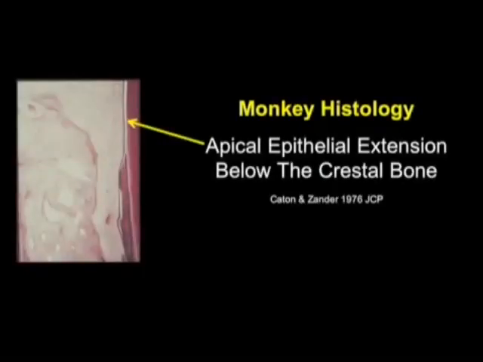Our worry is if you don't have a connective tissue attachment, you're going to have epithelium come all the way down to the notches you make in the roots. And this is from a study from Jack Caton, back a long 30-some years ago. It's a monkey study where they were able to regenerate bone, but not the periodontium.